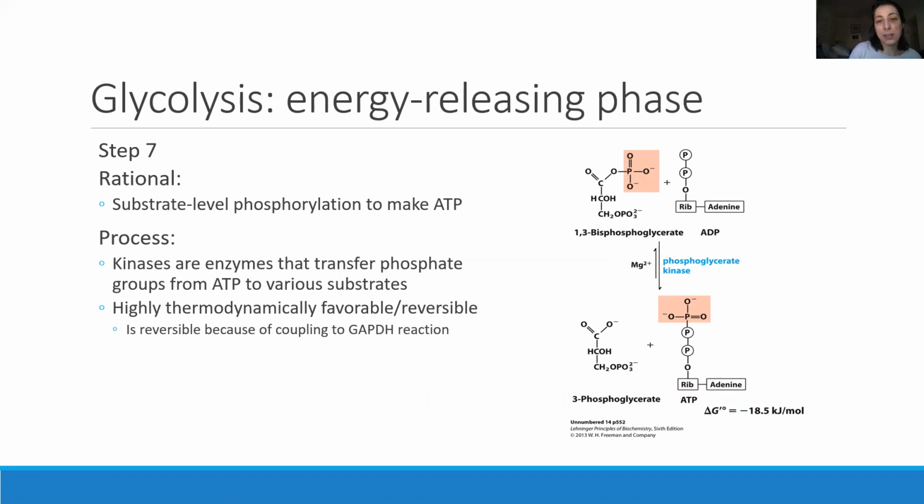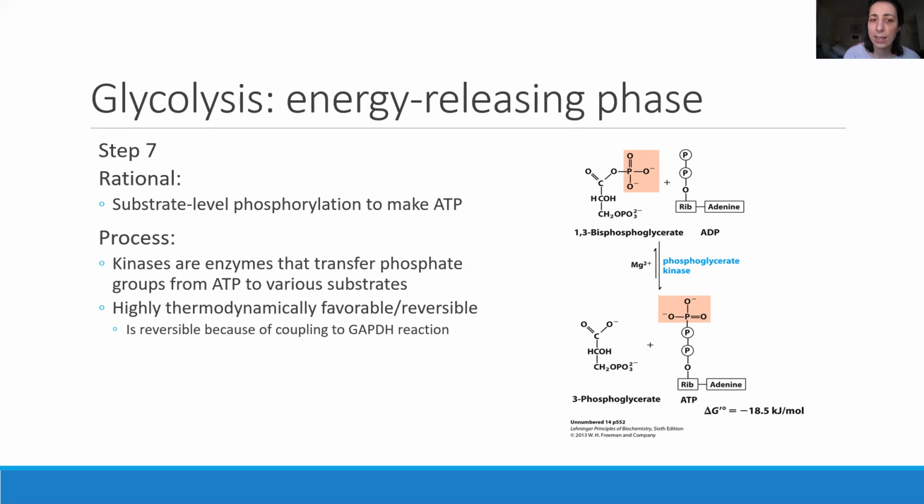This is very generally the rationale to use phosphorylation to make ATP. Remember that kinases are enzymes that transfer phosphate between ATPs and various substrates, as just noted. And so this is also using a kinase, even though in this step we're doing it in the reverse, right? We're taking an ADP and making it an ATP. Still, generally the idea of transferring phosphate on ATPs.